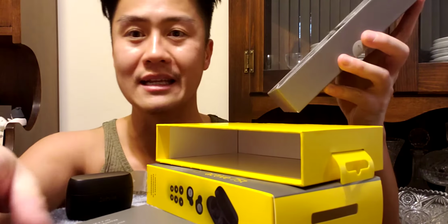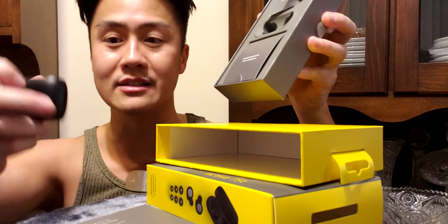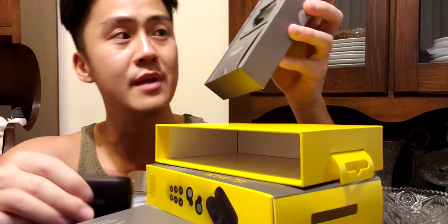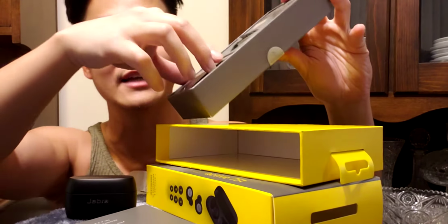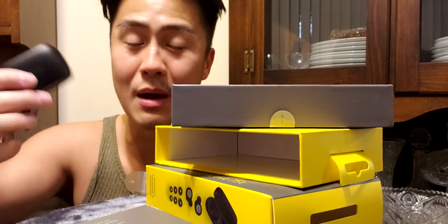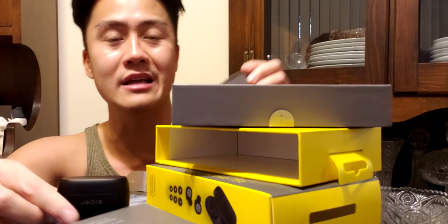So just real quick, inside it does come with, of course, these, right? This is the actual charging box that holds your headphones. And the actual earbuds come in these two little slots, and this is where you start the charging case. And for those of you who are wondering if it's going to fit your ears, because one thing that's constantly on my mind before I got these was, is it going to fit my ear? What if it doesn't fit my ear?